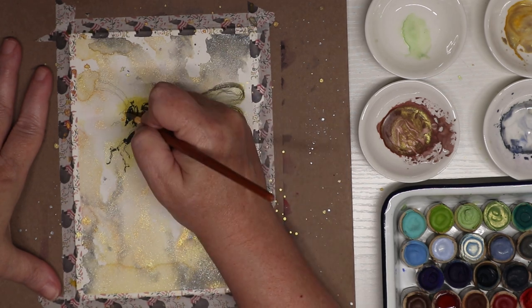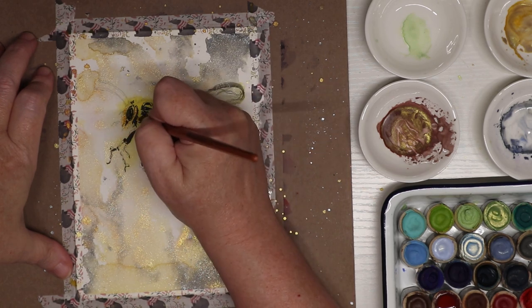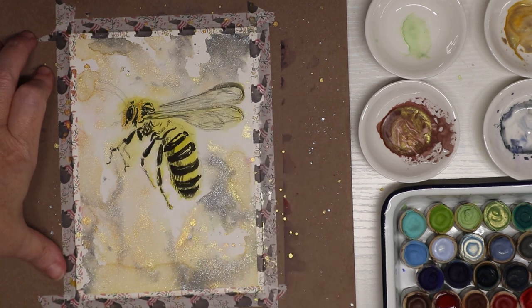And now I'm going over my yellow with that pumpkin spice color, which is more of a golden yellow. And it has mica in it, so it does sparkle a bit, which I love. I love this color so much.